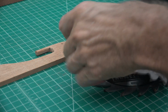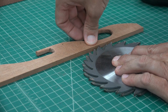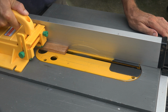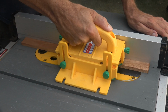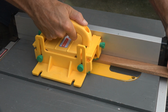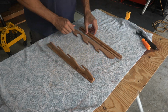I then took out my dado blades and stacked them up until I had a perfect match for the thickness of the rack. I raised my blade just a bit and cut at least halfway through the piece. I did not do any super math here trying to figure out the perfect center of the piece. I just eyeballed it. It's really not that important as long as you are close. Then you can check your fit and move on.